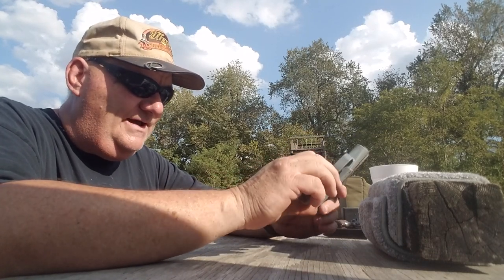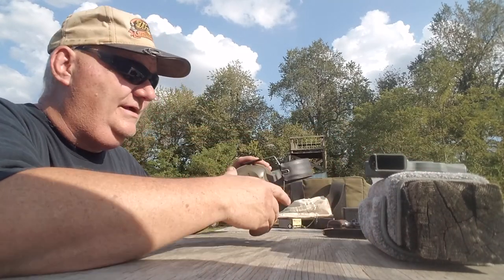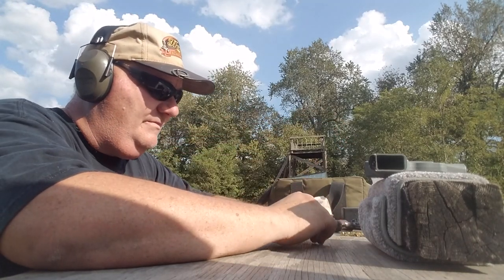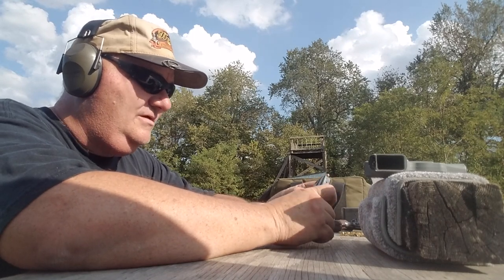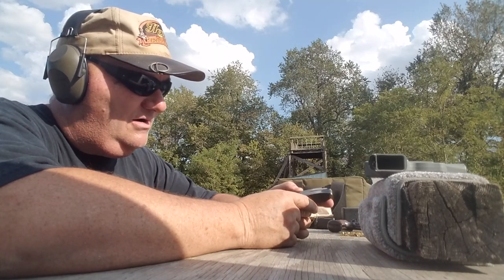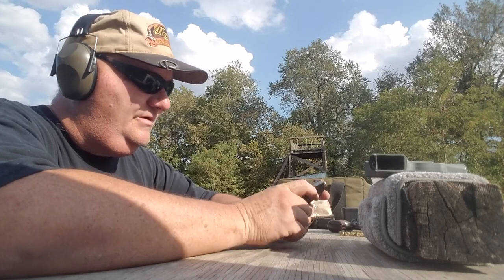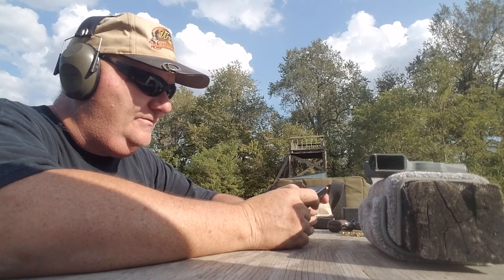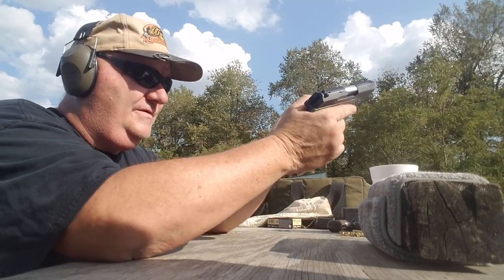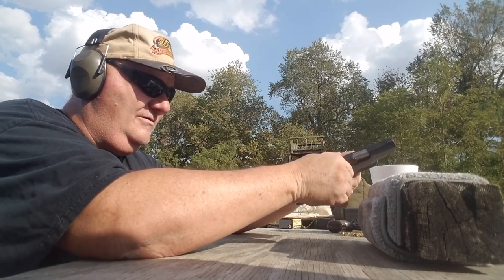Now, I fired this design in the .380, but I haven't fired it in the 9mm. So we're going to give it a whirl right here and see how it goes in 9mm off the rest. The magazine holds 11 rounds, and the magazine that comes with this gun is fairly well made. It's a Mec-Gar, made in Italy, and it is marked for the gun it's supposed to be used with. It has witness holes at 5 and 10 rounds, but I managed to get 11 in the magazine, so we're going to see if it works here. Run her back there and see if she goes in battery.